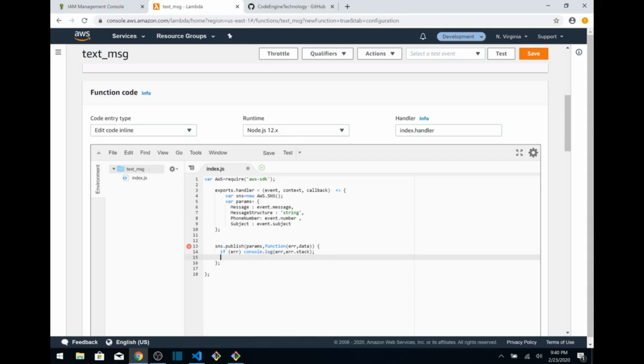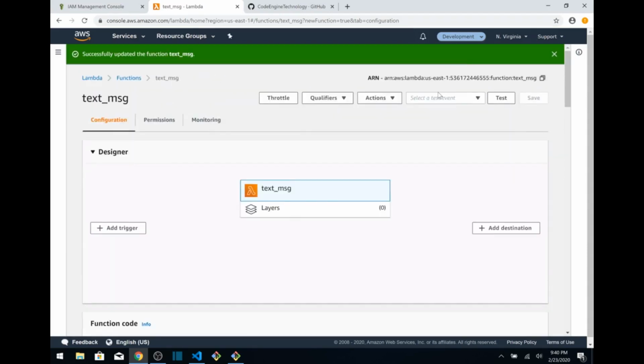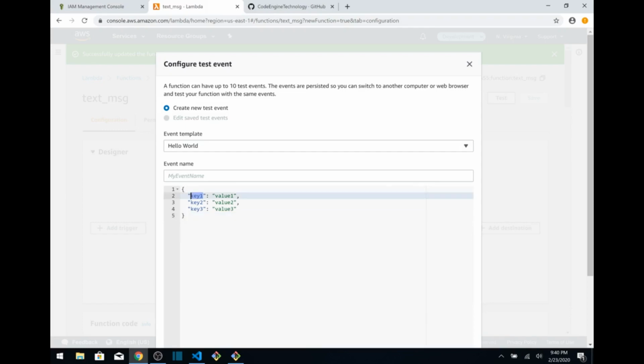Perfect. Otherwise, if that doesn't happen, we're going to have console.log data. We're going to have the data back. Perfect. This looks great. Now, what we're going to do here, this needs to be 1. And in here, we need to have a closing parenthesis. Perfect. We're going to save this, and I'm going to go ahead and create a text message. So we're going to send the message. The message is going to be, hi, hello from CMAC. I'm going to show you the text message on my phone.